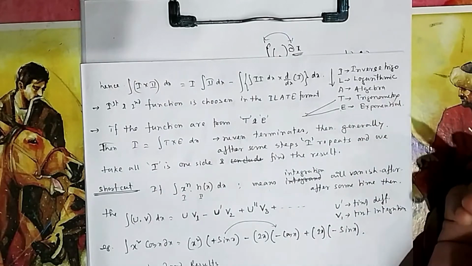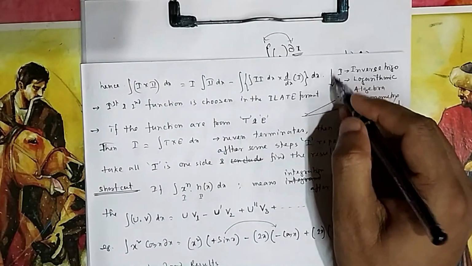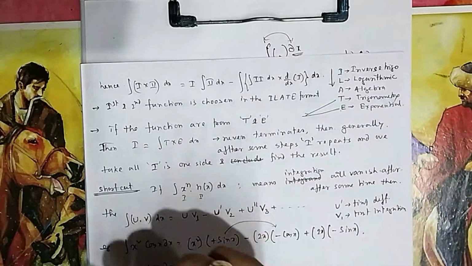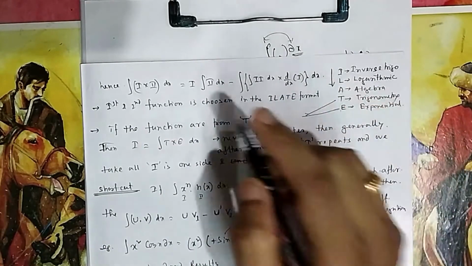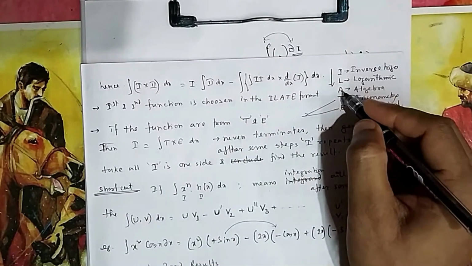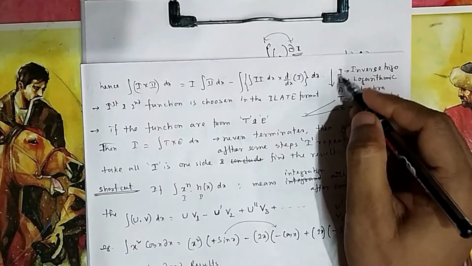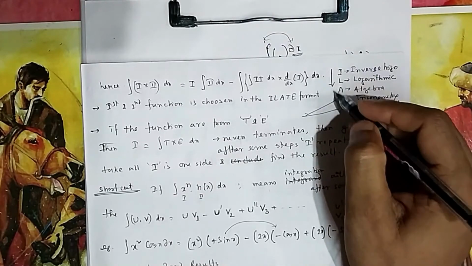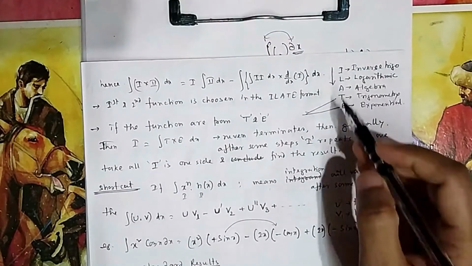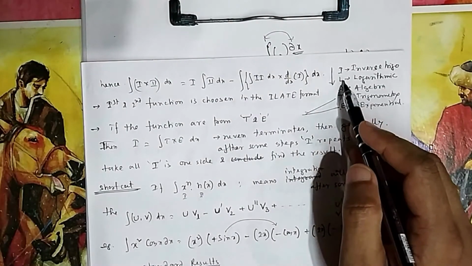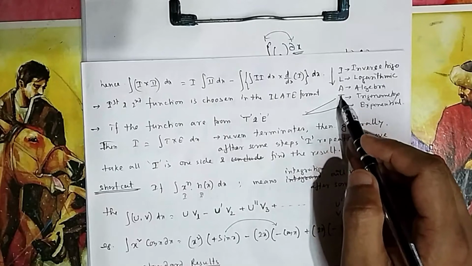This type of function we have already discussed. So you see which one is your first. If you see an inverse function, then obviously that will be the first function. If there is a logarithm function, that will be the first function. If there is a logarithm and algebra, you take logarithm as the first function. Because, you see this order, integration of inverse function is the toughest. Integration of log is also hard, and integration of algebra is a little easier in comparison.